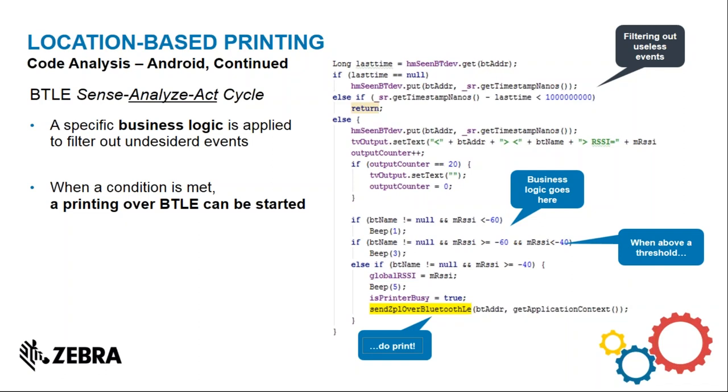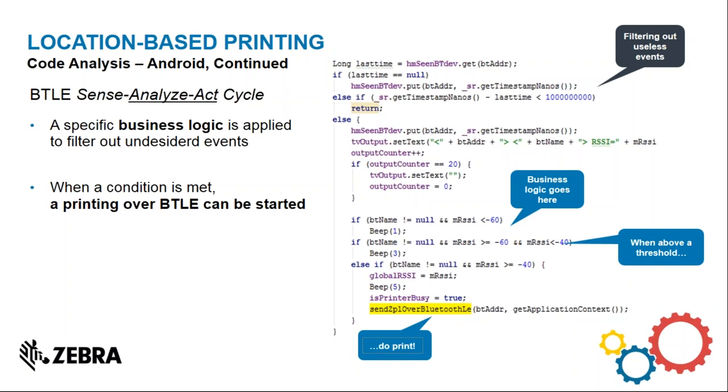If you don't do that, of course, you are overwhelmed by devices if you find yourself in a really Bluetooth dense environment. And after that, I'm printing the basic data coming from the devices discovered. And the business logic here is based on the RSSI level. So I decided that below minus 60 dB, I was far away enough to basically do nothing with that printer, so I'm ignoring it.